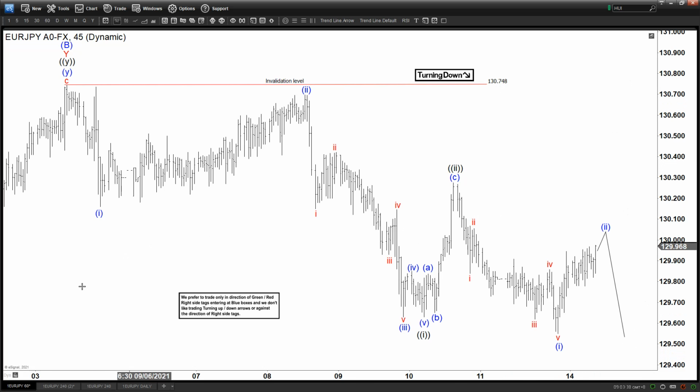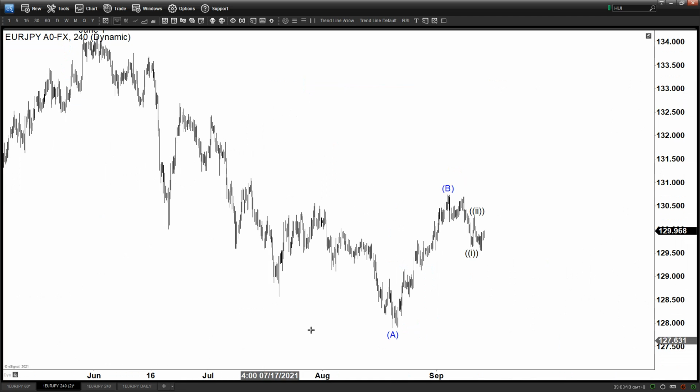So the way I look at it is the following: the minimum expectation I can consider here is the idea that even if I'm bullish Euro Yen, right? Even if I believe Euro Yen should be going up, the fact that this is a 5 swing suggests to me, even if I'm bullish, I acknowledge that there is a possibility of another leg lower coming. So for example, if I'm bullish, I could label this 5 waves maybe as an A, and then I got a bounce here as a B, and then still I would definitely consider the possibility it can do a C leg like this, right?